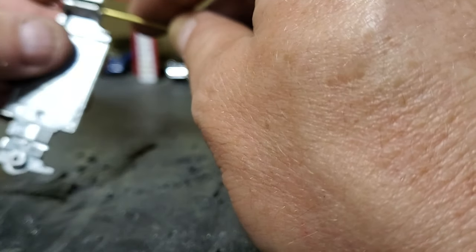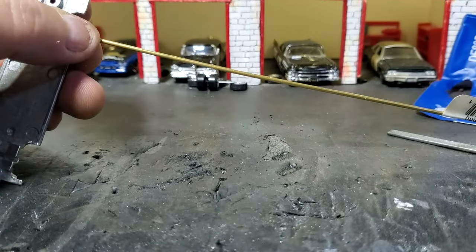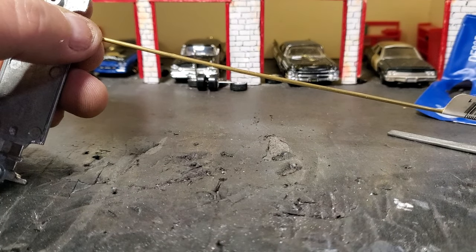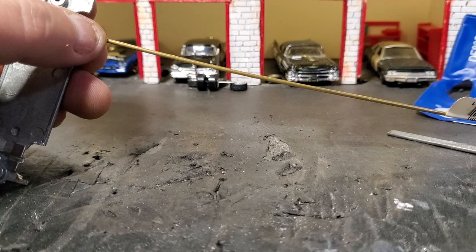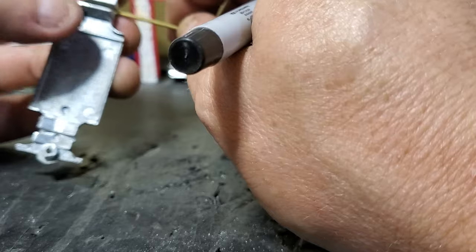Oh, there's that. And if you got the sawmill on your drill, Dremel, that's the one you're going to want to use, because you got to cut this thing square, just so that you don't collapse the tube. Either that, or you have to come back and file the end open.